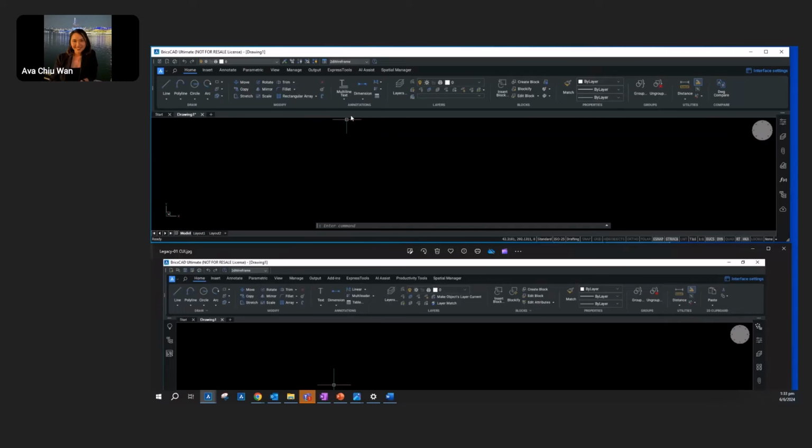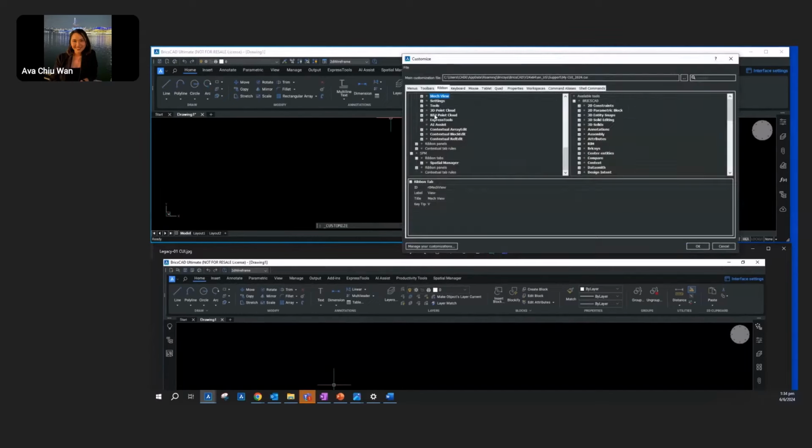And then after that, we can see that we have text dimension and 3 things over here that are actually the same things, but we just have to change the button behavior. So let's go to customize again. And here we can go to 2D home and let's go to modify and change this one to just drop down and go to annotations, which is 2D annotations. And then let's check out this row. We have here text, multi-line text, and text. Again, if I want this to be the first option, I can just drag that up here.